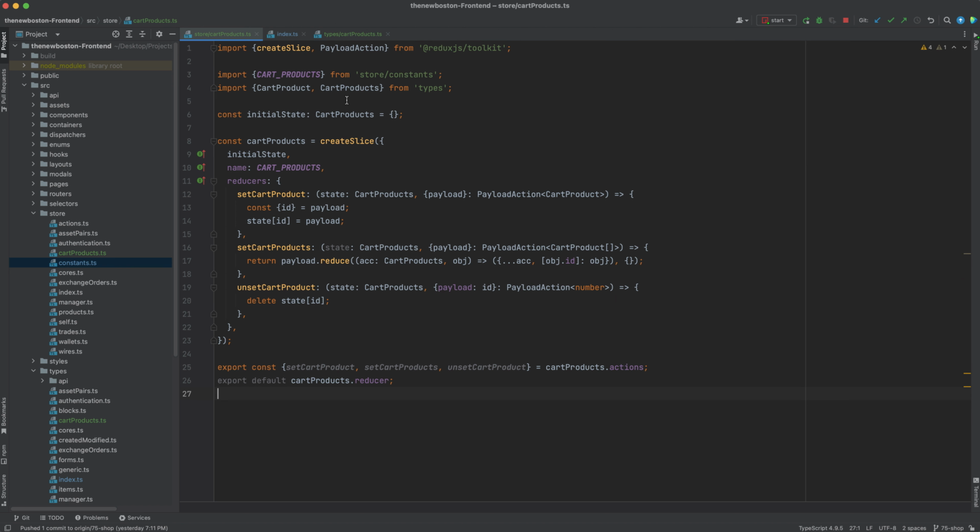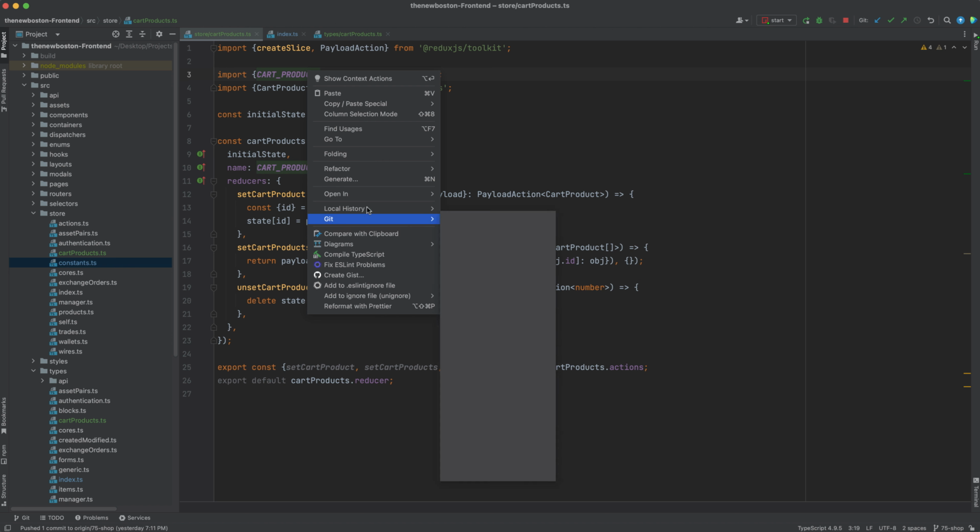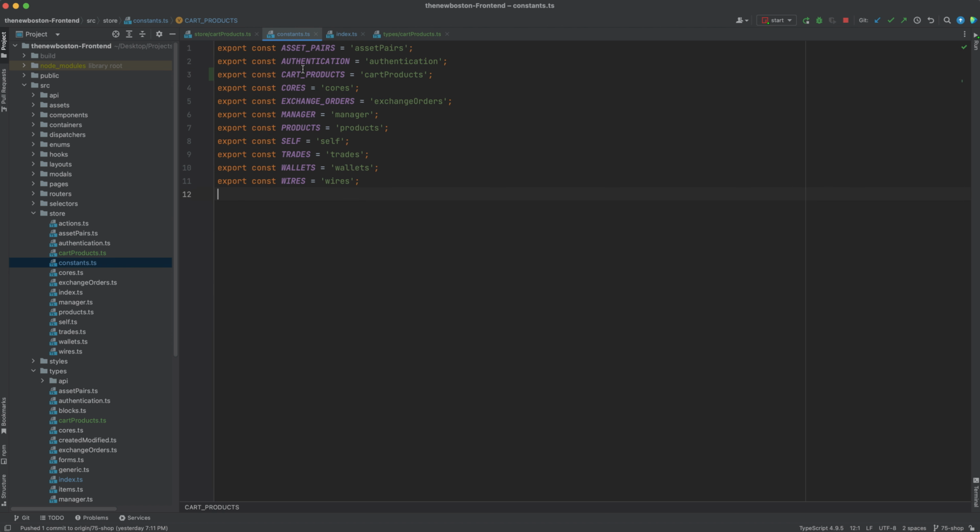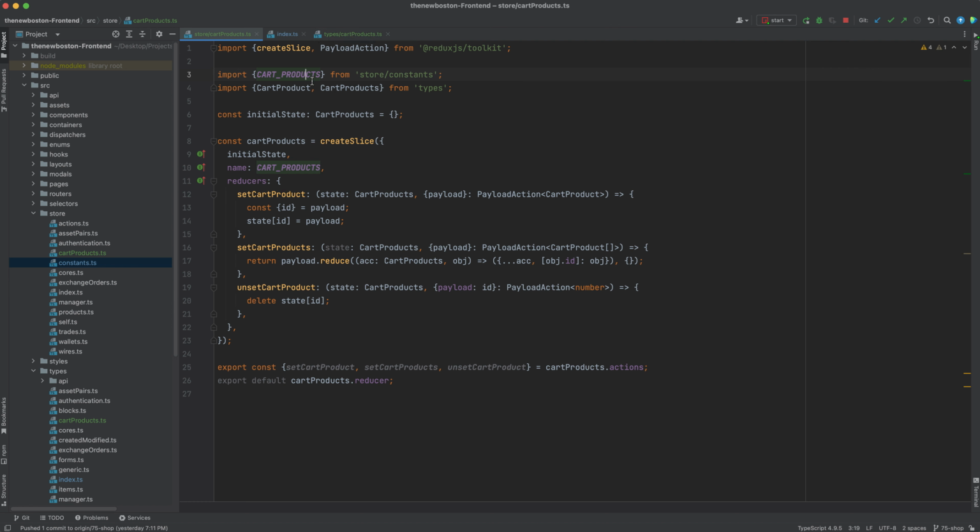All right. Let's see what we're working with here. So we are going to be creating a cart product slice, and the constant this is going to be keyed under on the back end is just cart products. And yeah, this constant is also used whenever Redux Toolkit self-generates these action names. A couple of different things internally. Initial state is just an empty dict, and then when we create the slice, it's going to have whatever initial state we give it, which is empty dicts, so nothing.